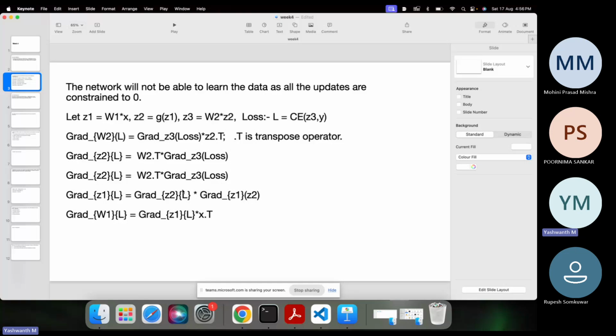But if you see, the gradient of loss with respect to Z2 is W2 transpose times the gradient of loss with respect to Z3. Now, because W2 was zero, this will be zero, and because this is zero, the gradient of loss with respect to Z1 will be zero.